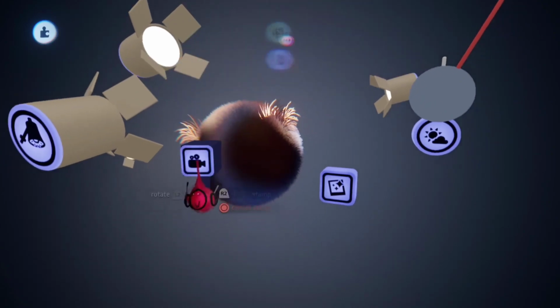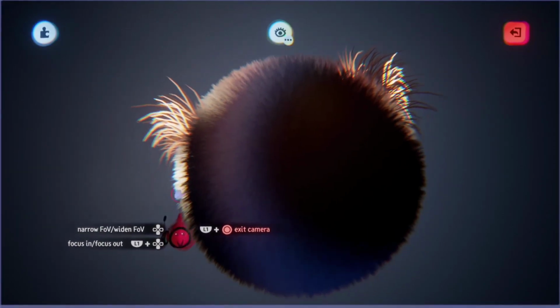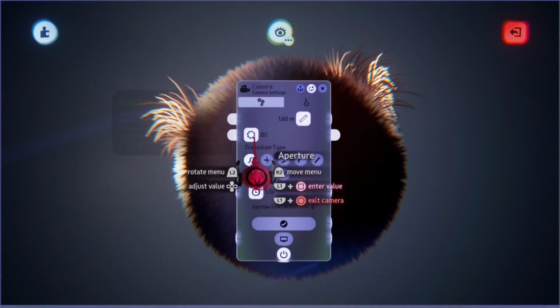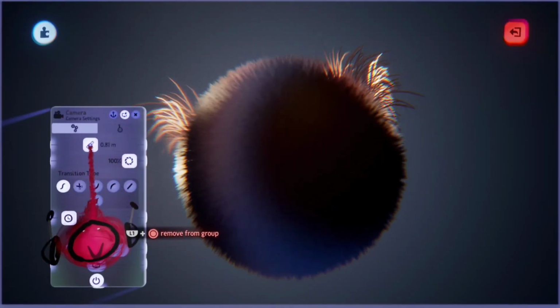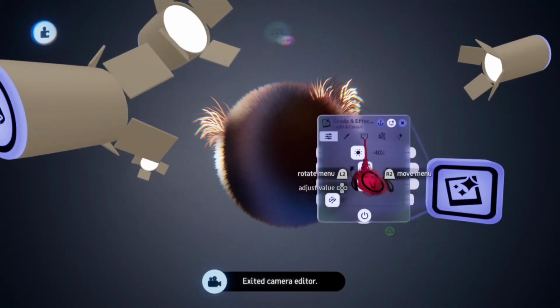And then if you add a camera to it and position it in a certain area, what you can do is play with the aperture and the focal distance. You can achieve pretty crazy results.